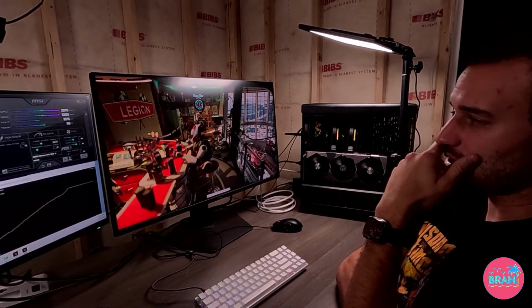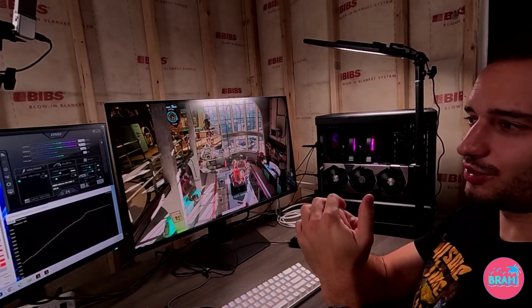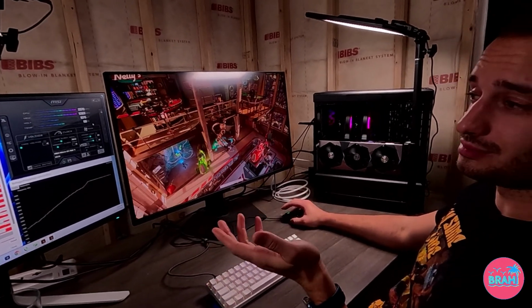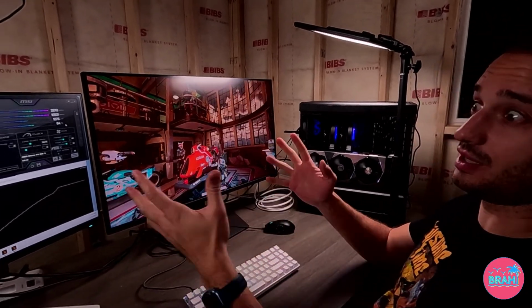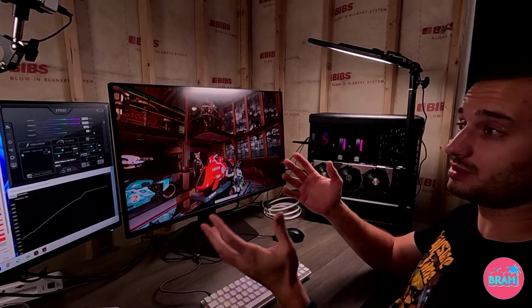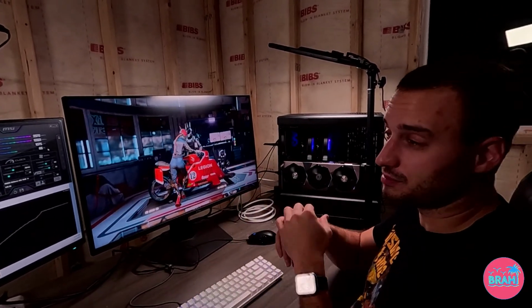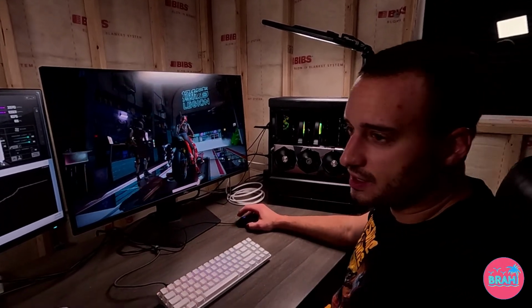So I found it interesting that nothing happens when we uncap the power today. There's a small chance that it's actually an Afterburner problem, like the power limit isn't really doing anything, because development on Afterburner has apparently stopped because the developer is in Russia and MSI can't pay him. So I don't know exactly what's going on there, but let's keep an eye on it.